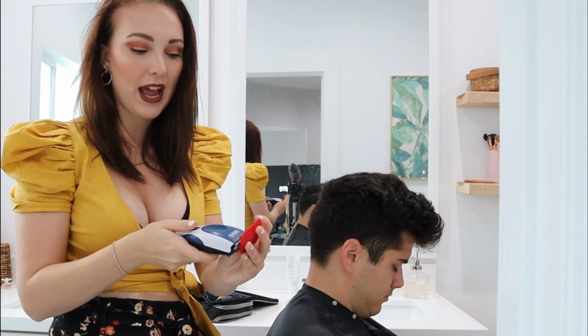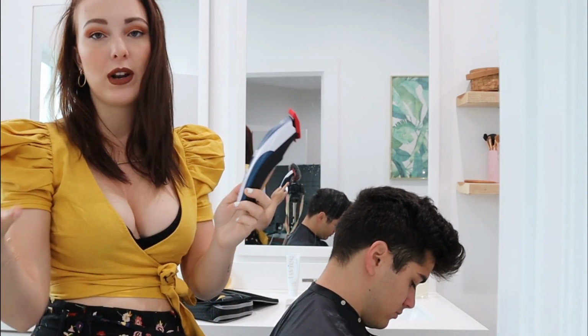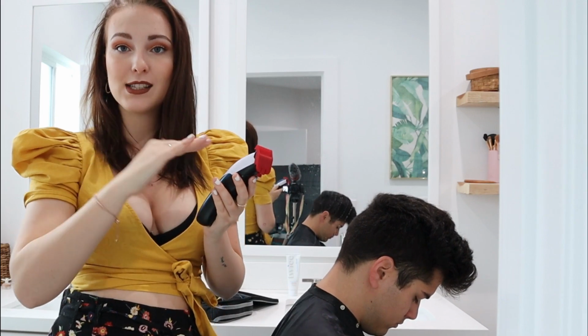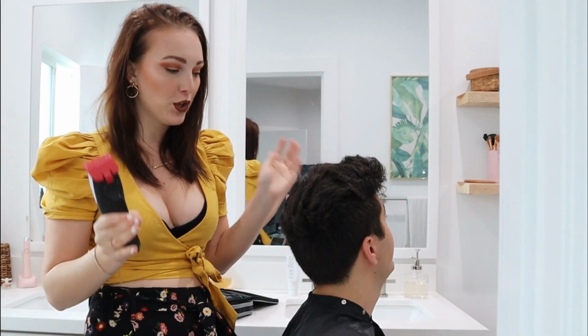So I'm starting with a 1/8 head, and that's red, it says here, whatever yours is. You can do this at any length, but whatever you start at, take note. So we're doing 1/8, and then we're doing 1/4. You just need to make sure that you have the two next to each other. Those are the only two we use. I like it nice and short, almost a buzz, so we're doing 1/8.